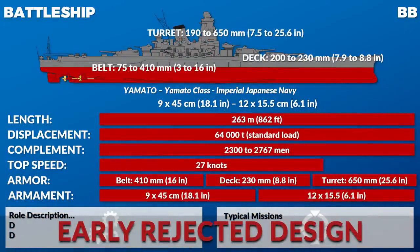With naval vessels it gets very complicated because these are huge ships. If you say the belt is 80 millimeters, what constitutes the belt varies between nations, between ship types. For example, on early American treaty cruisers, the belt only protected machinery spaces — it didn't extend to the guns. You can't accurately represent armor without literally drawing out the armor scheme from multiple angles, including cross-sections. That's completely prohibitive for a video like this, so maximum values are about as good as you're going to get.